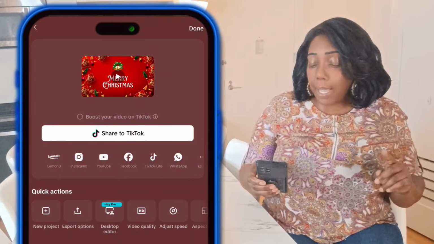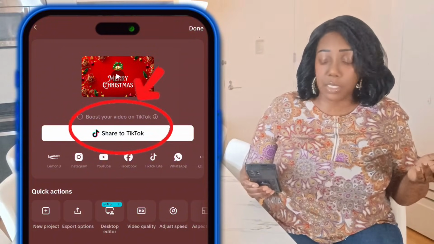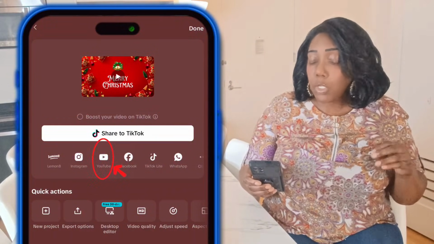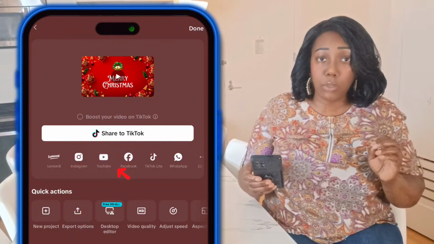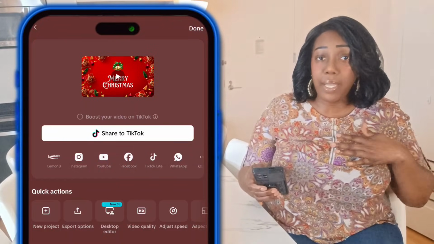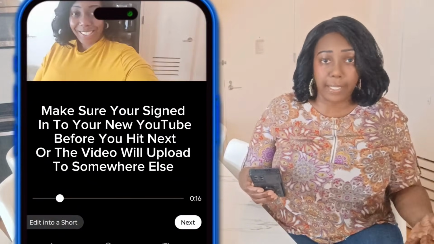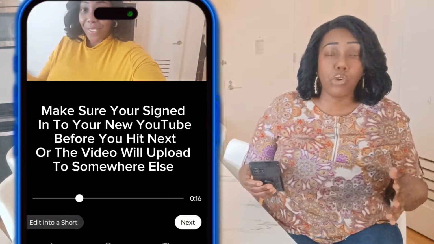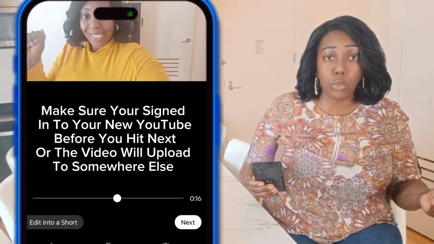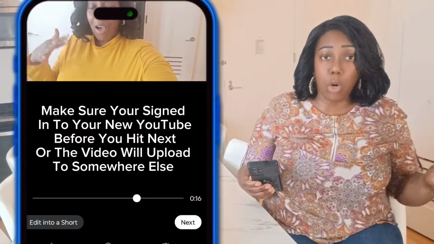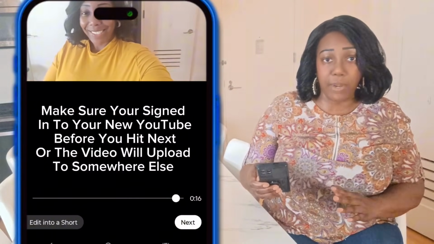So now you see the option TikTok first because it has a personal license with TikTok. But if you look underneath, you'll see other social medias and there's YouTube. So click on YouTube. Now for me, it's going straight to my YouTube because I'm already connected. For you, it might prompt you to sign in to your YouTube. So you're going to sign in with the new email and the whole new account that you just created, and then you will see this step right here.